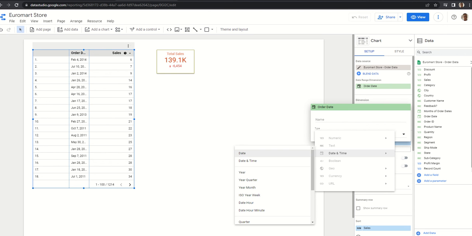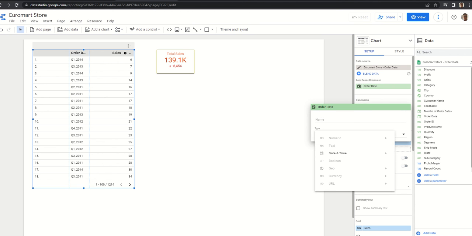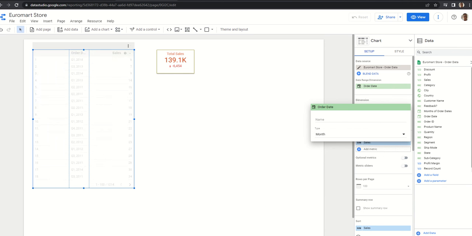So from order and time we can explore all these things, order dates, okay. We can explore, like take for example we have month wise, okay. Let us say month wise.